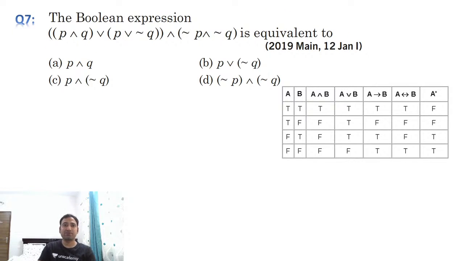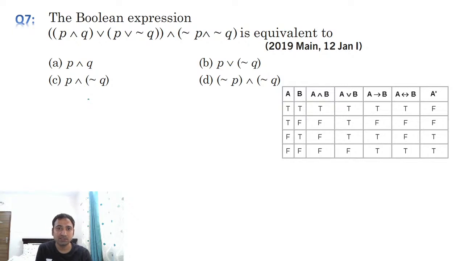So this is the next question. We have a Boolean expression which is equivalent to this. So again you can do this question the same way. All the 2019 questions we are doing, guys. See here, with this verification technique, we are solving all the 2019 questions. In the previous session we solved the 2020 questions, and now we are solving the 2019 questions with this simple technique.